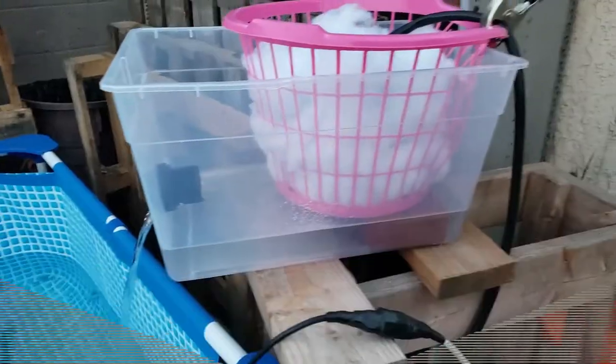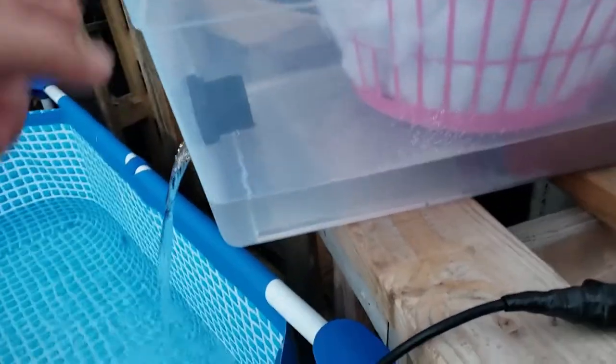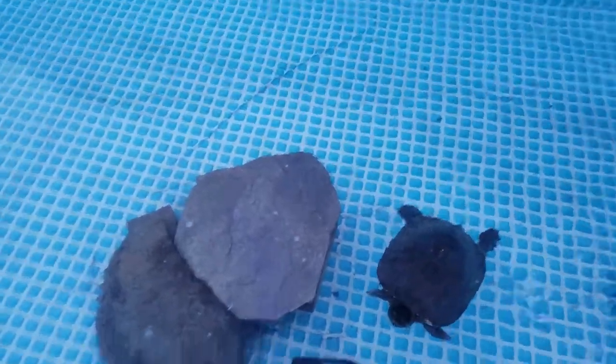Today's DIY project is going to be the first step in a pool pond filter. Let me show you what we're talking about — again, very basic, very simple, only a few components involved. So this is it right here. We have this little plastic tote, I want to say it's 10 gallons maybe at most. We only have it filled maybe a fifth of the way up. We threw in a couple bricks in there just to get the polyfill raised out of the water so it's not just sitting there submerged. We have a water line running all the way to the little pump sitting in there. Also, we threw together this little rock concrete thing sitting on bricks — just something for him to climb out on and dry himself off.